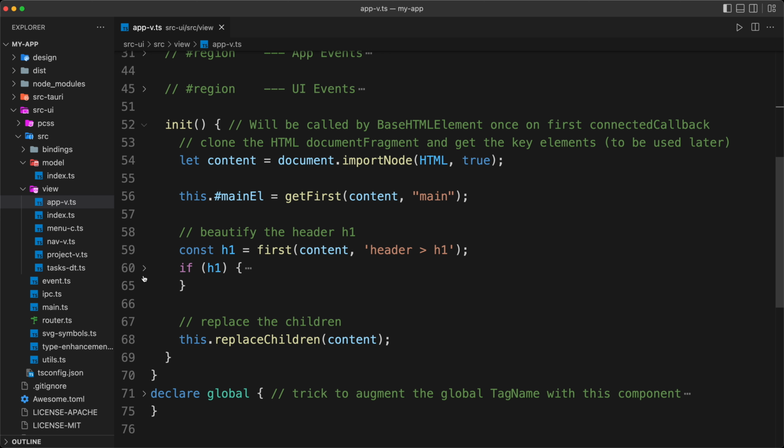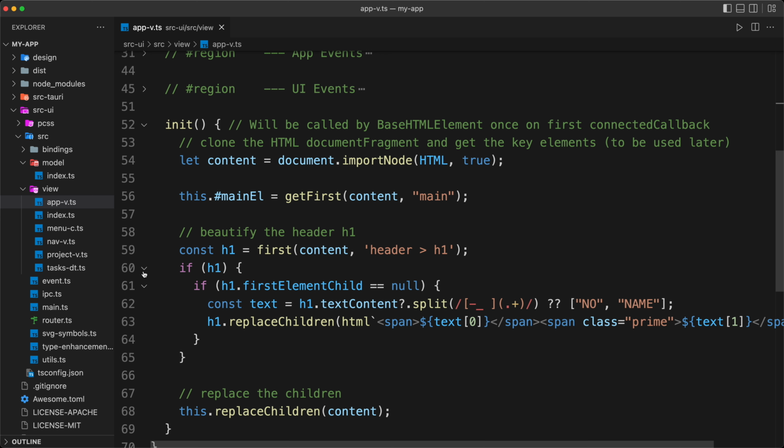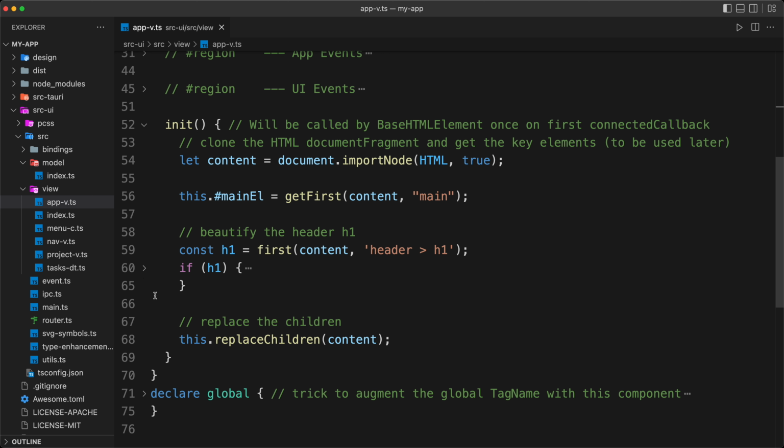This is a little hack for the demo in a way, because I wanted to make sure that whatever name you use, you had this two-color business. But obviously here you should have your logo or something. And then we just call a DOM API, which is replaceChildren, with our document fragment, and that will replace the content of the application.